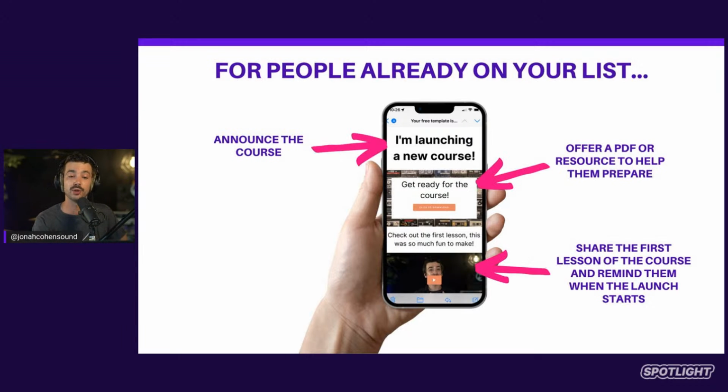However, for people who are already on your list, so anyone who was already on your list or anyone who signed up last week, they're going to get a different email. And this could be a few emails over the week. It depends on your strategy and how often you email your customers and everything. You don't want to spam people too much in these first 2 weeks because week 3 is going to be hefty. So you don't want to get a bunch of people unsubscribing or anything like that.